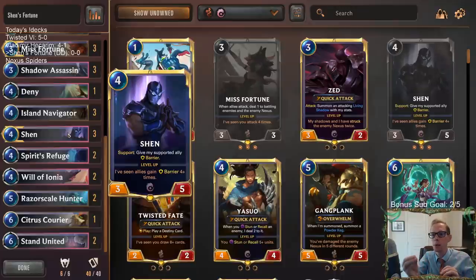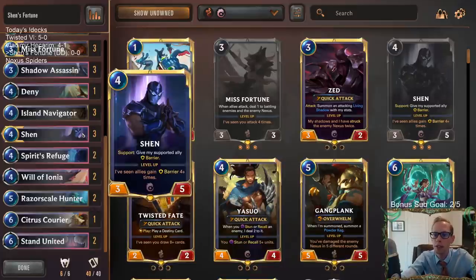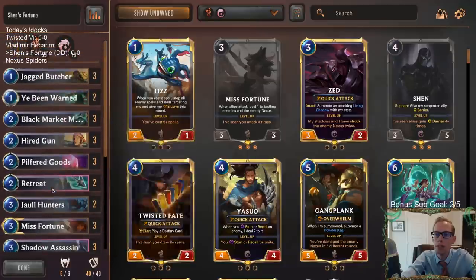so that whenever we attack with Shen and give the ally a barrier, then that thing with barrier can challenge whatever we give vulnerable. Or we can also have Shen just challenge something that's super small, so we can attack with Shen and not risk our Shen dying. So lots of cool little things that we can do there.